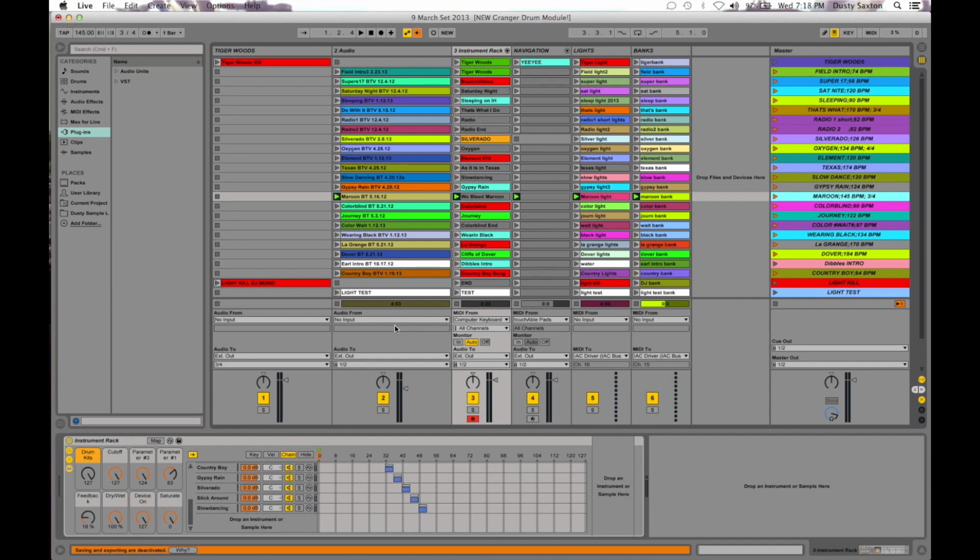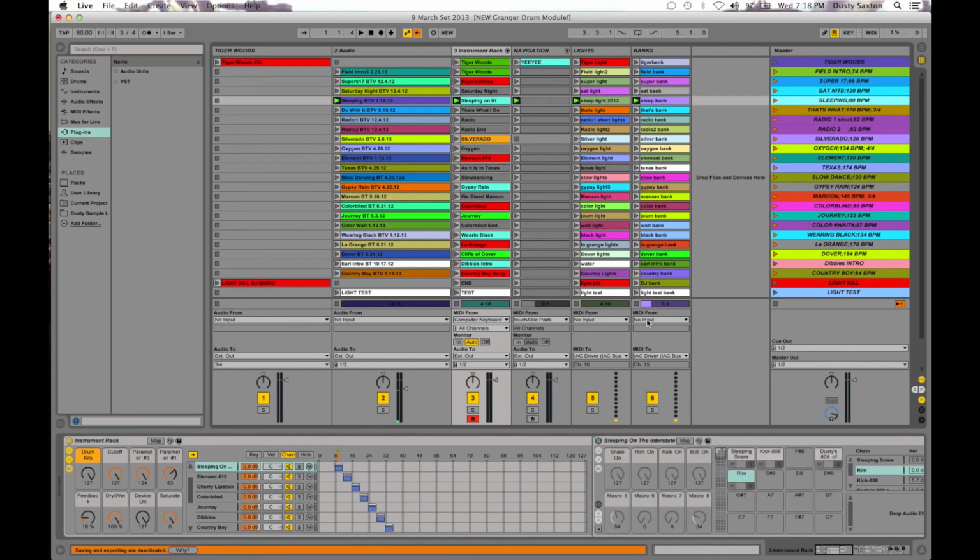Now, the interface I use, I have all of my triggers run to an Alesis Trigger I/O interface, which hooks up through USB and allows me to load sounds to any one of these squares in this Ableton sample library. You notice that you can click and drag and scroll up and down. You can assign your triggers to different MIDI notes, and you basically just have to organize all your triggers.